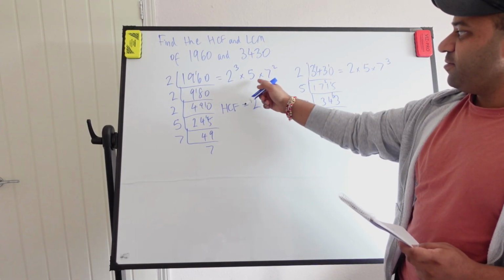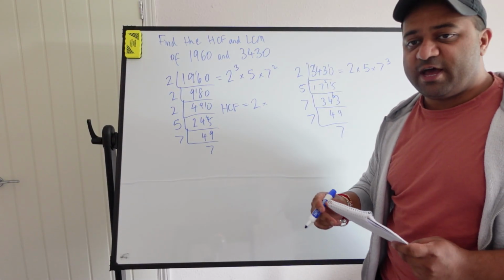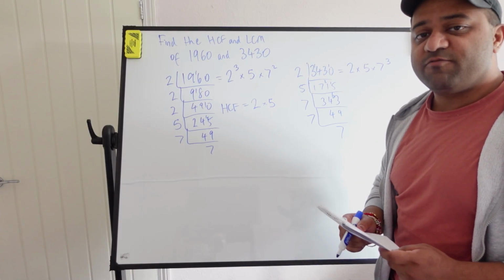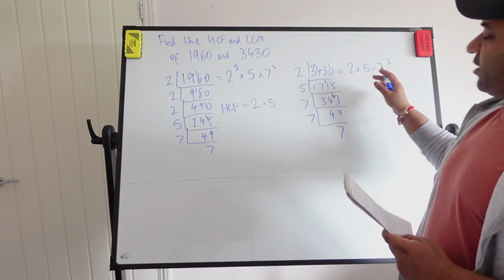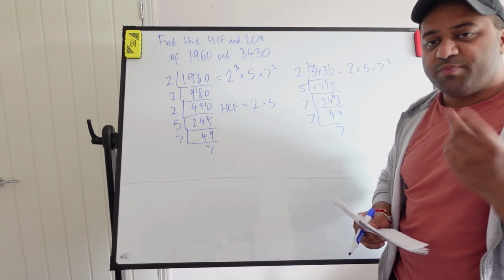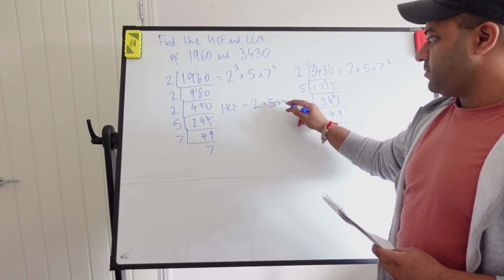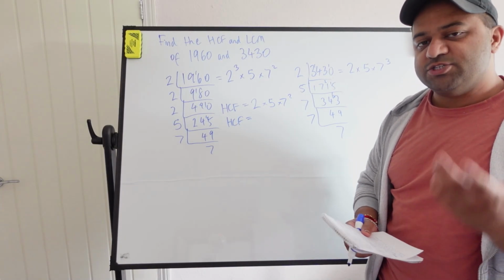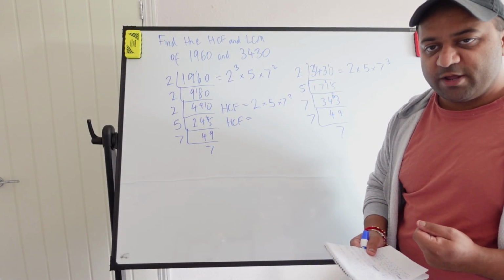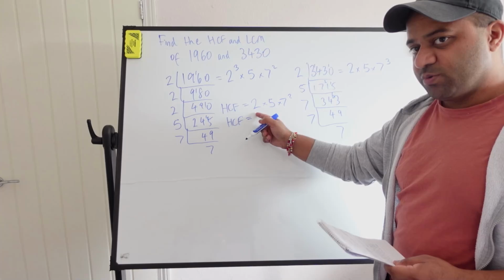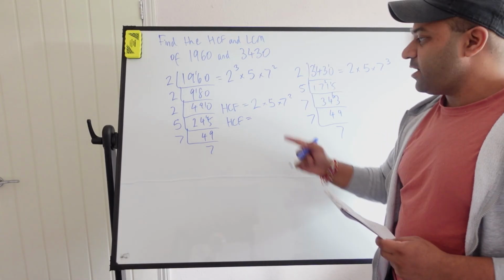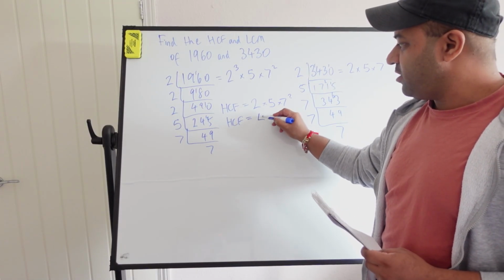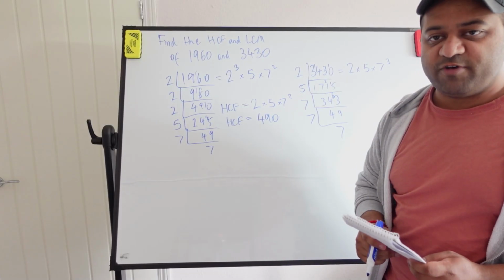Now with the number 5, there's a single 5 here and a single 5 there. So for that, we can simply write down a single 5. And finally, for the number 7, there are 2 of them here and 3 of them there. So the most that we can have from both lists are 2 7s. That means the highest common factor is 2 multiplied by 5 multiplied by 7 squared. And luckily for us, this is easy to work out. 2 multiplied by 5 is 10 and 7 squared is 49. So 10 multiplied by 49 is 490, the highest common factor.